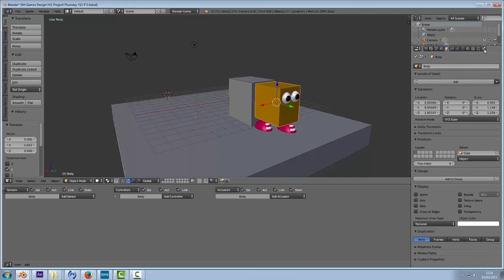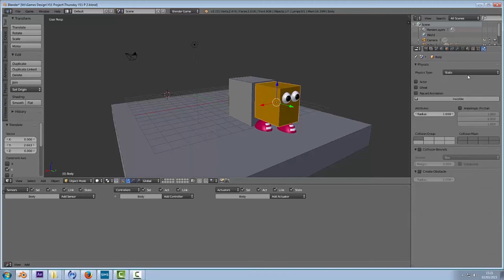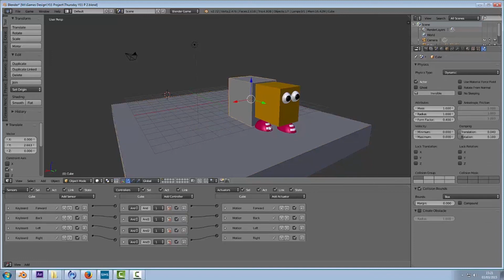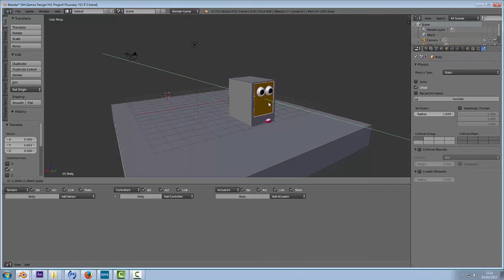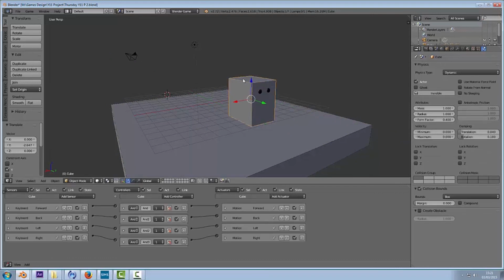So very important, we must go to this and set it to be a ghost, and we've got to do that for our shoes as well. Don't set them to be invisible obviously, but what we do want to do is make this thing invisible, because if this thing's not invisible, then you won't be able to see your puppet.